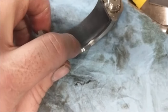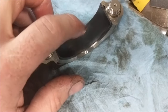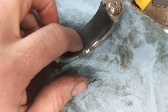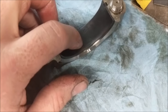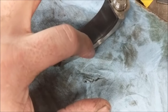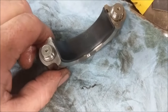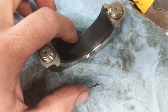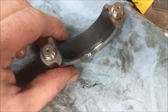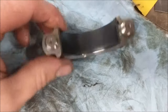This bearing is a lower bearing. A lot of times people will make the bad mistake of putting this bearing on the top and the lower on the bottom, or the upper on the bottom. And when you do that, this bearing is shifted over and it makes that chamfer worthless. If you have an aftermarket performance crank, it will cause catastrophic failure because that bearing will hit the chamfer on the crank and start grinding metal everywhere. So, don't make that mistake. It's a bad plan.